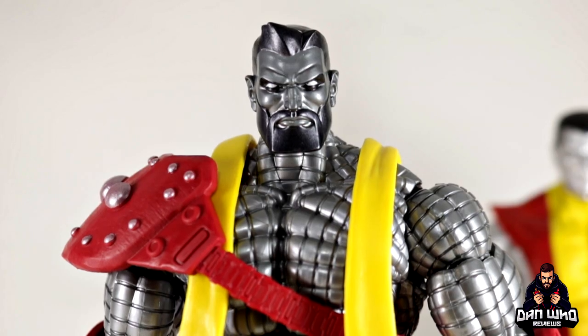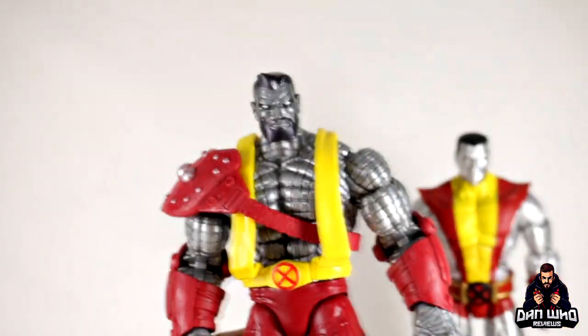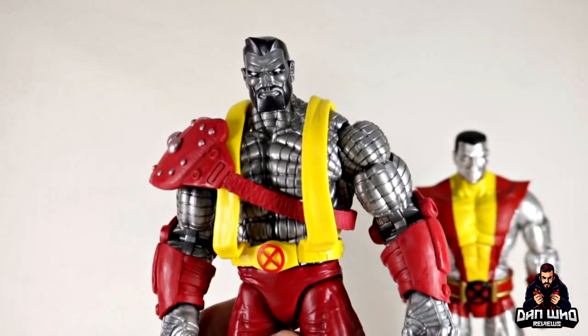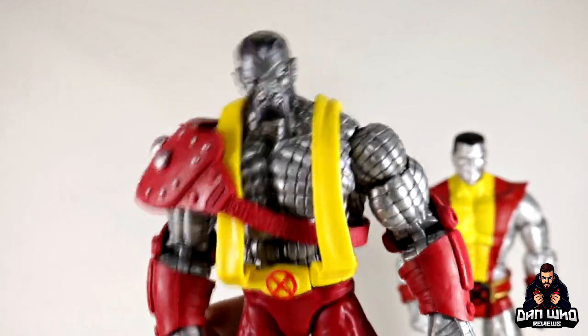I'm sorry, I just wanted to see how that bearded chrome head would look on this big chunky body. And it doesn't look terrible, doesn't look right, but it doesn't look terrible either. And it fits if you wanted to.